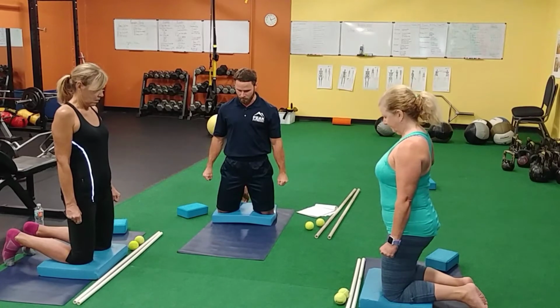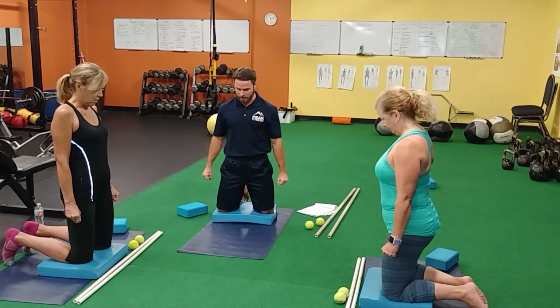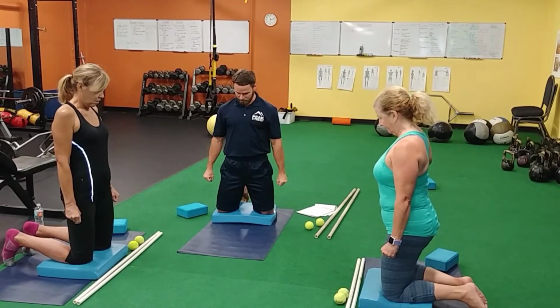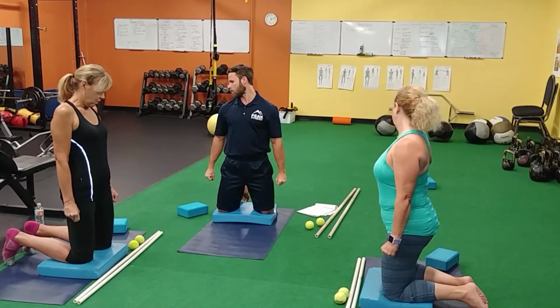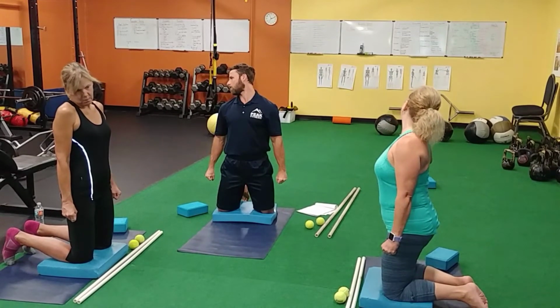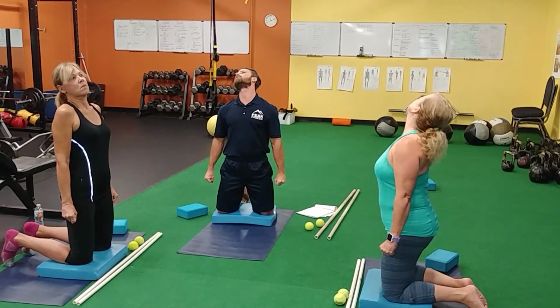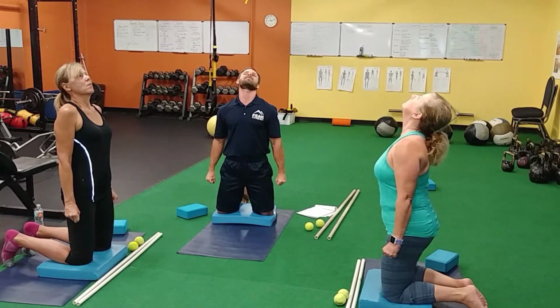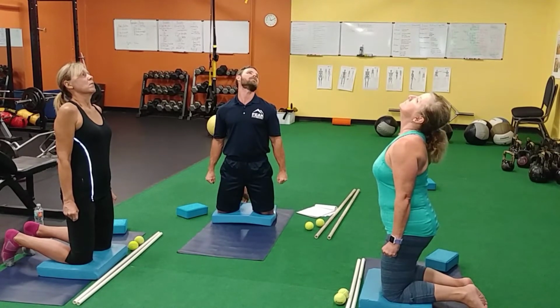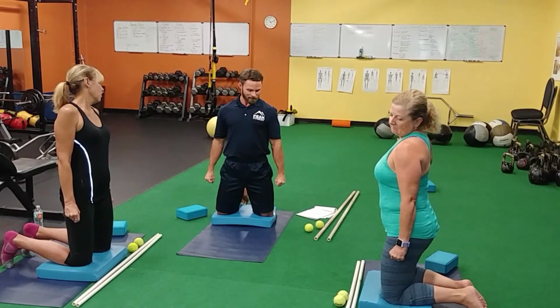So we're going to bring our chin, and we're just going to do 3 in each direction, clockwise as well as counterclockwise. So what I want you to do is we're going to bring our chin to our chest. Okay, we're going to bring our chin to our opposite clavicle. Let's start with the right. All right, we're going to start to count up. So let's go 7, 8, 9, 10, 11, 12. I flipped it, that's okay. Let's start to count back down. 11, 10, 9, 8, 7, and 6.